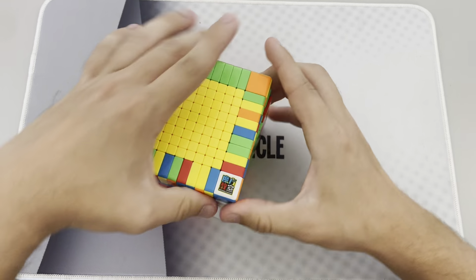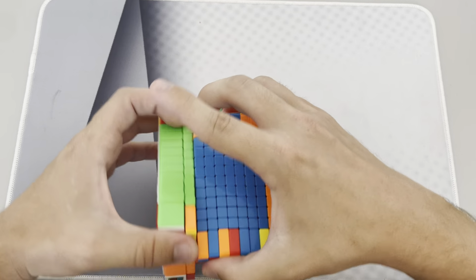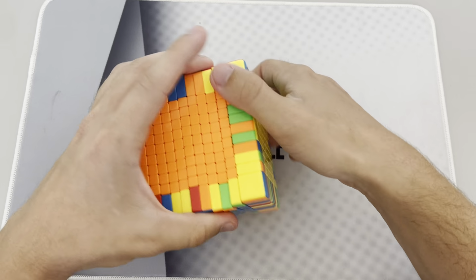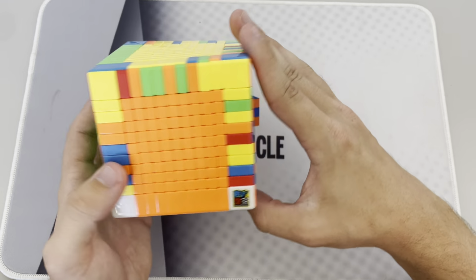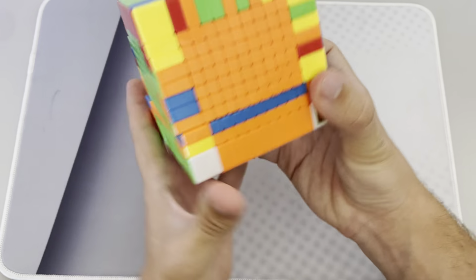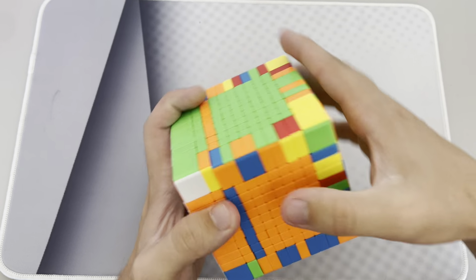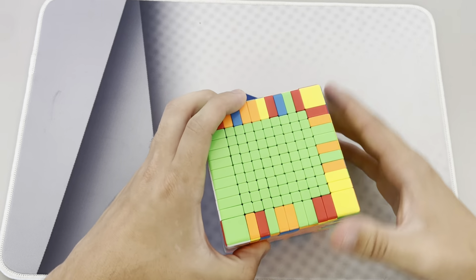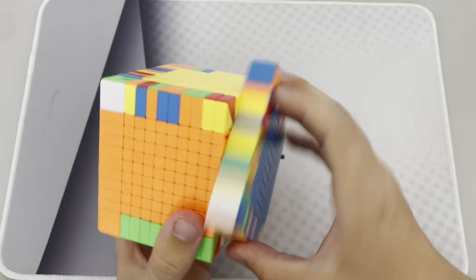And I'm gonna go ahead and turn the centers back. I know it's probably faster to leave the centers unsolved as you solve the rest of the edges, but I really do not want to risk it this time. Okay, so I gotta flip this one. We're getting very close. It's been nearly, I might actually get this done faster than I thought I would, which would be amazing.